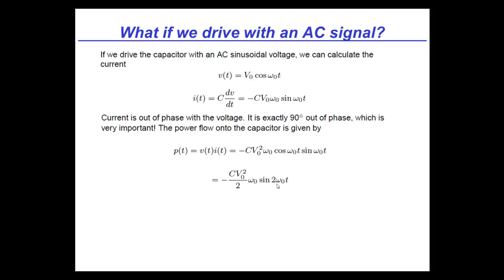Well, so what I noticed is that from voltage to current or current to voltage, you maintain the same frequency, so this omega naught. So you get cosine or sine, and those are just a phase shift, same exact frequency. But the power is oscillating at twice the frequency. Correct. So here the coefficient inside was omega naught, but here it's 2 omega naught. So you're correct. What happens is the power switches at twice the frequency, and the reason for that is because of this 90-degree phase difference, which means the zero crossings are shifted with respect to each other.